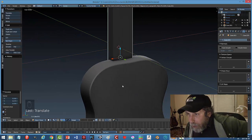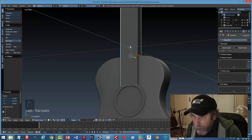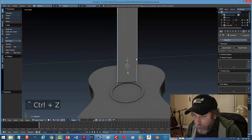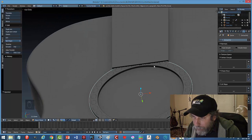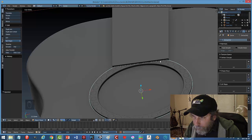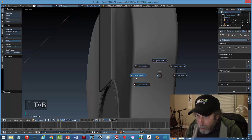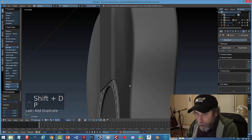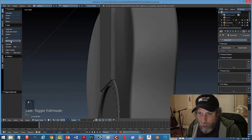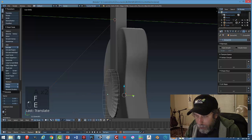Okay. I'm thinking that, why am I thinking that this should be more here? No, I'm not going to do that. This is still not attached. But I think what I need to do, I think I need to grab the outermost edge of that, Shift P to make a new selection, take that, fill it, and extrude, and just slam it back there.